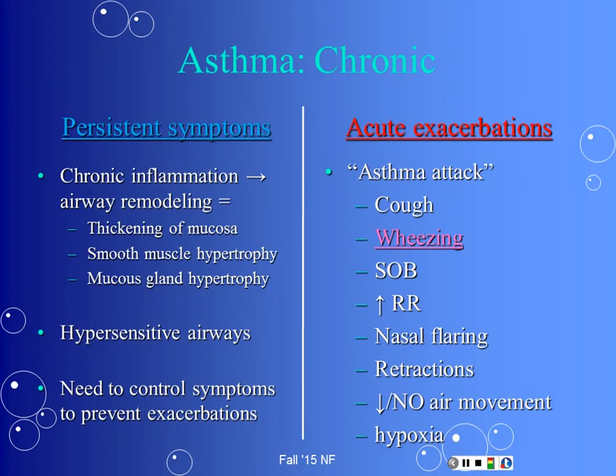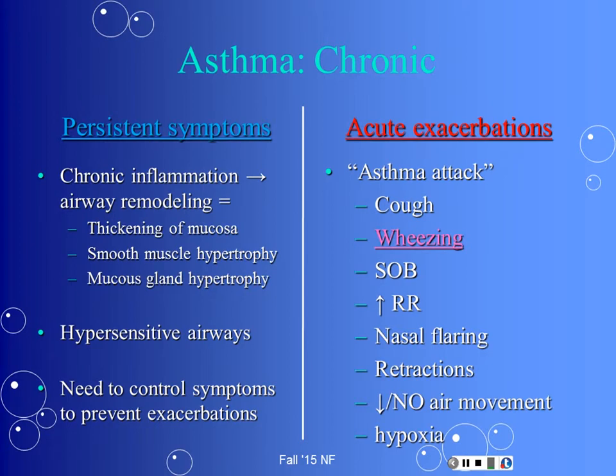So with asthma, as a chronic condition, you have persistent or chronic symptoms, and then you have acute exacerbations. With any type of chronic respiratory disorder, obviously some people have worse asthma or worse cystic fibrosis than others, just genetically and things like that. But it also depends on how well it's managed, and how adherent they are with the treatment program. If they're non-compliant, they're probably going to have more issues.